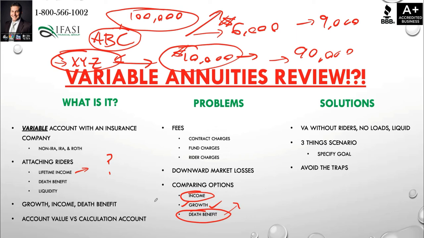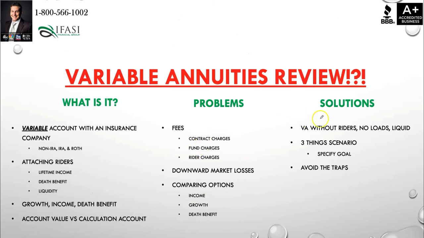So all these different things come into play, and it's really just about comparing your options and seeing, is it a problem with what you're trying to produce, or what sort of result you're trying to optimize? Is leveraging a variable annuity going to be a detriment, or could it be a benefit altogether? So I hope that makes sense. Now, to kind of touch on some solutions, I pretty much trashed variable annuities throughout this video, just telling you, hey, open up your eyes towards these different things, because I've seen it liquidate retirement accounts time and time again. You have to be very careful with it.